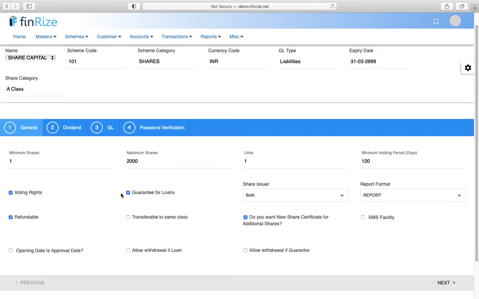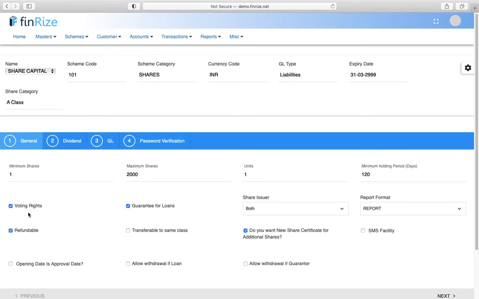Now let's take an example that this particular share scheme has a voting right, then you can set it over here. And if there is a condition that whenever you disburse a loan, he has to be a member of your organization with some share capital, a certain type of shares he needs to buy from you, then you can set that right also.